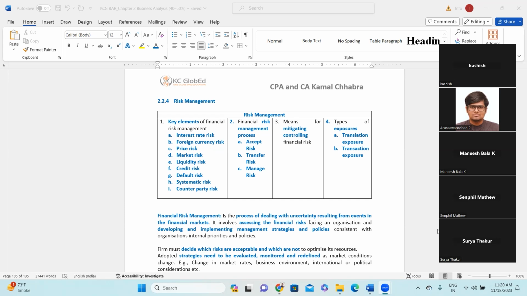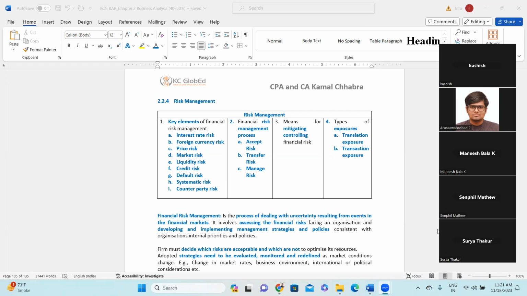And then after, you put a continuous monitoring and review process on the controls you have put in place. If the controls are not operating, or not operating effectively, then there is no use of those controls, right? So there should be a continuous monitoring and review process for the controls which you have identified to mitigate the risk of material misstatement, right? And then what will be the exposure?